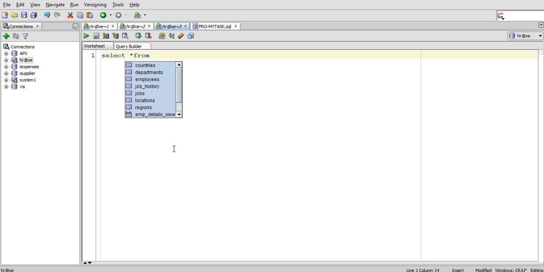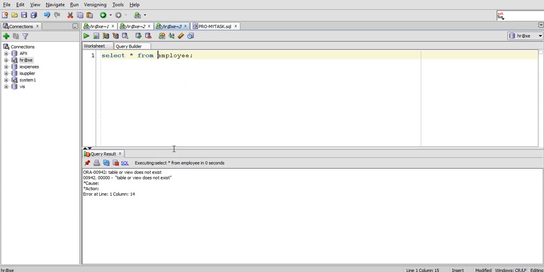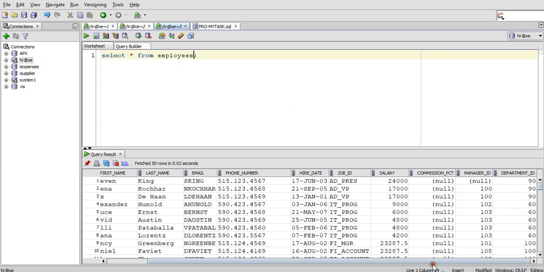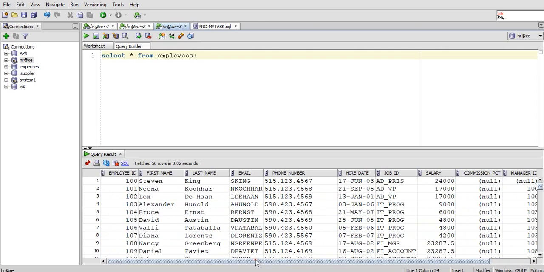Select star from employees. In that we have been given department ID. So from this department ID we need to select the department ID and raise their salary, according to the department ID.